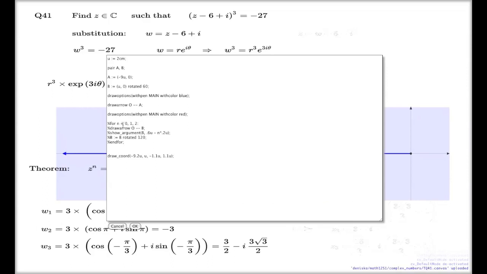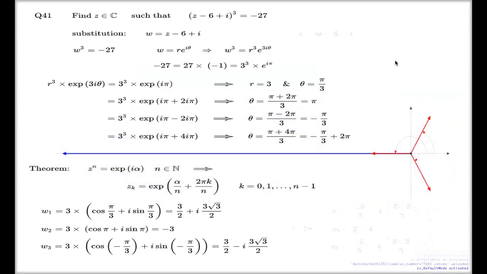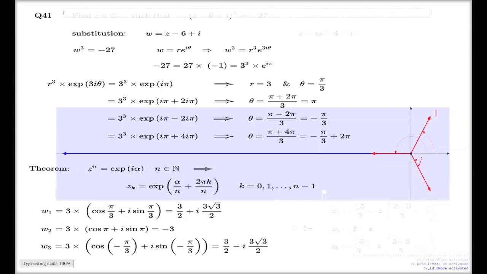Geometrically, I can picture these solutions for you. Here they are. Together, they produce a perfect triangle. For higher n, it will be a perfect n-gon, like a pentagon. I don't know the other name; it will be a perfect n-gon, depending on your n. And the angles, we all know these angles. This is pi over 3. This is angle pi. This is negative pi over 3. So this is the W1 root. This is the W2 root. And this is the W3 root.